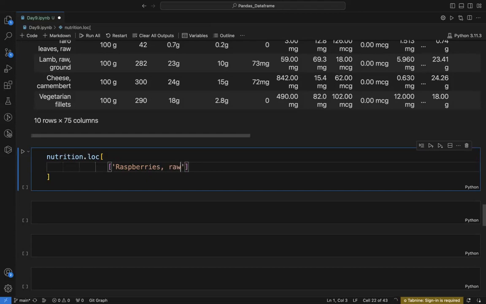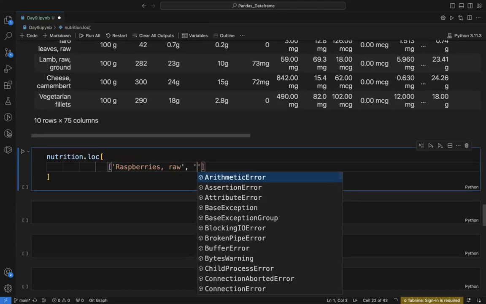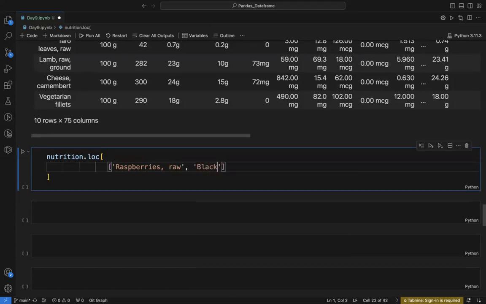Fine. And then write another thing called blackberries, comma, raw. These are the two things. Or first do one thing, first write raspberries underscore raw. That will be a good idea.